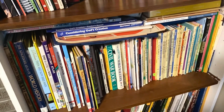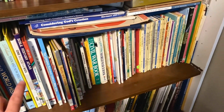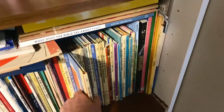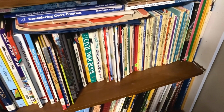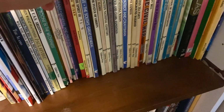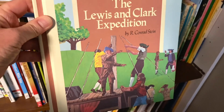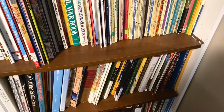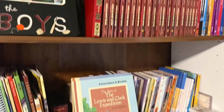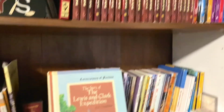Now, these are all just educational history books up to about here, and then some science stuff. And these are the books that I'm talking about. The Cornerstone of Freedom books. They're just short, easy reads, good for about 4th grade. And so I'm trying to decide, there's all kinds of subjects in the history. Here's one on Lewis and Clark. So just trying to make that decision there. And just curriculum and probably things I've kept thinking I might use. So up here I have a lot of the YWAM books, Heroes Then and Now, and some other books. So we'll have to see what I'm going to do here.